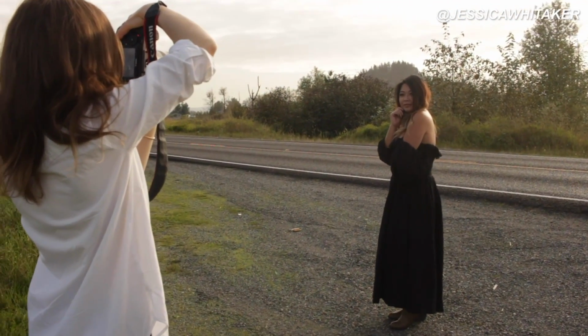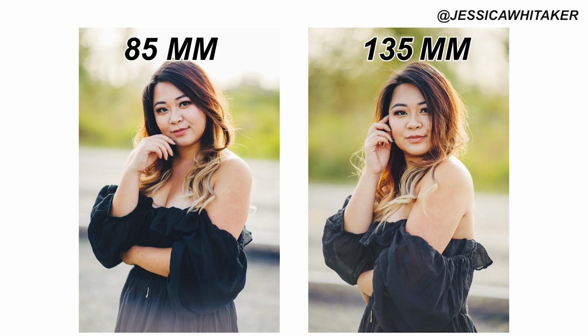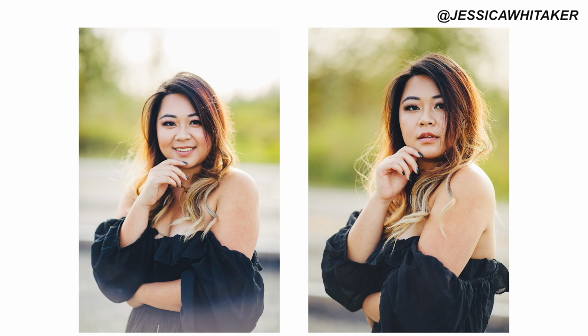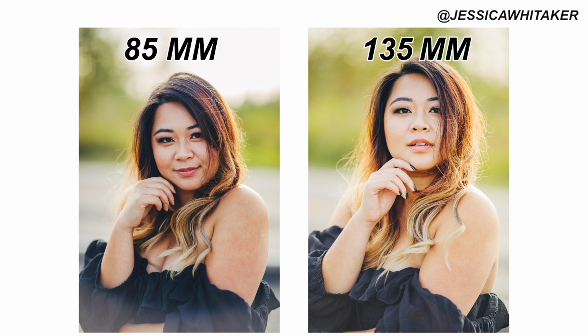I want you to take a look at the background here. You can see that the background of the green looks like it is filling up more of the frame in these portraits. That is because of the focal length. The 135 is almost going to stretch the background out just a tiny bit more because it is more compressed. The 85 still looks very beautiful, but I definitely prefer the 135 when it comes to these backlighting portraits. I just think that it is a little bit more appealing and much more creamy.